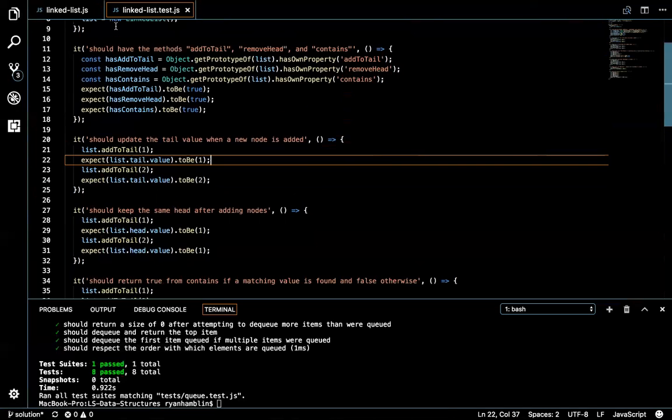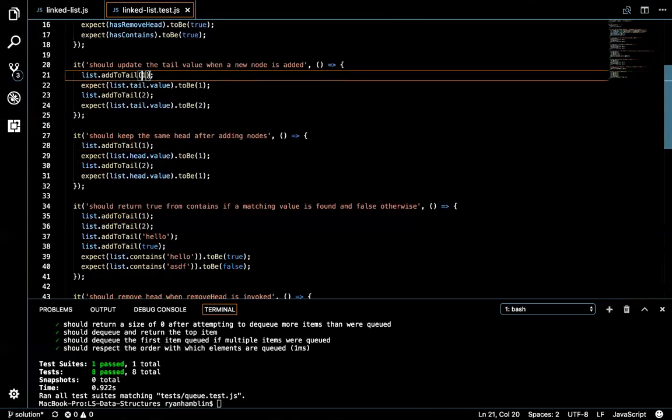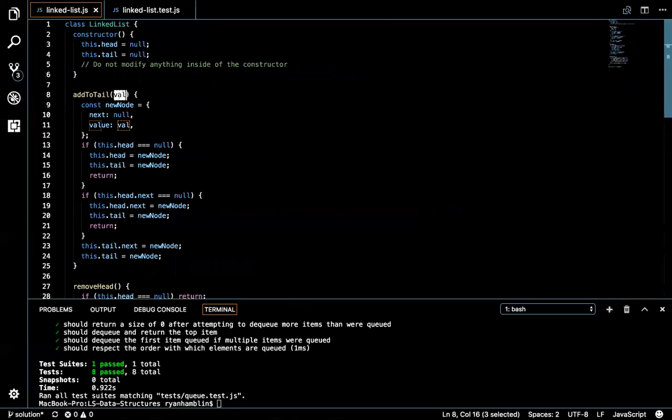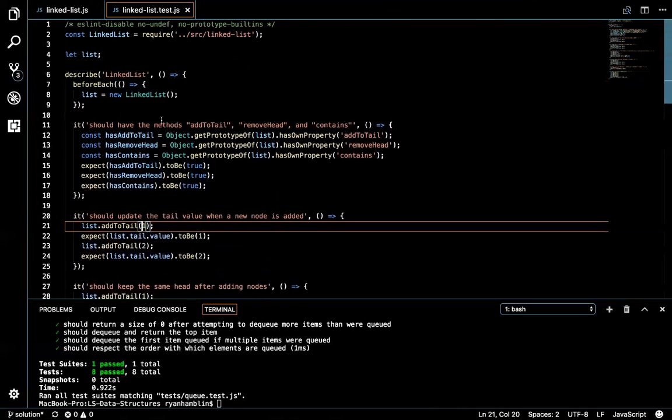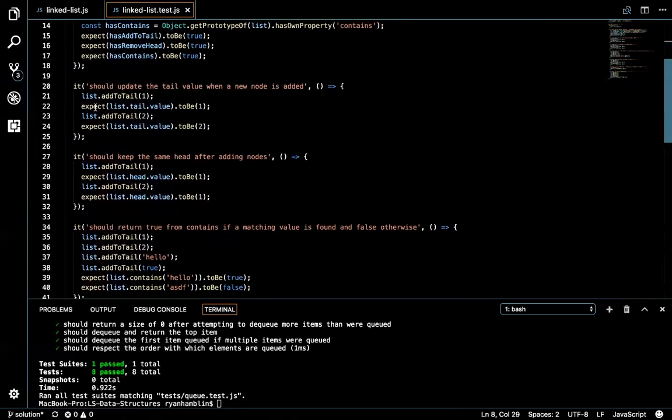Okay, so with the tail value, when the new node is added, it's going to say list.addToTail, add 1 to that tail. So basically the value that comes in gets assigned to the value on this new node object. Okay, so let's see how it creates this. Before each, create a new linked list and then perform these operations on it.